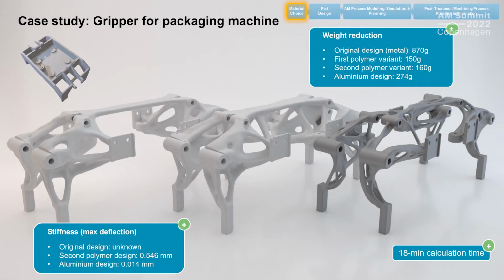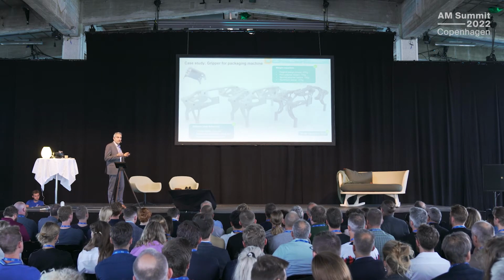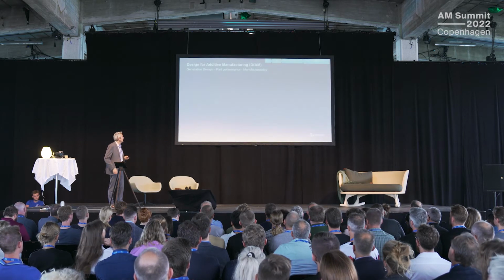investigate different materials. Here you see a part, and I think we have one example on our little booth, a gripper for a packaging machine, made one in PA12, the other one in aluminum, and see what kind of gains you can make in terms of weight, stiffness, but also overall cost. So additive manufacturing and design for AM can help you investigate different materials and make the right material choice.